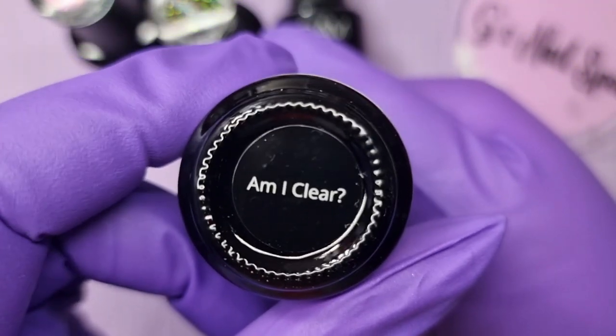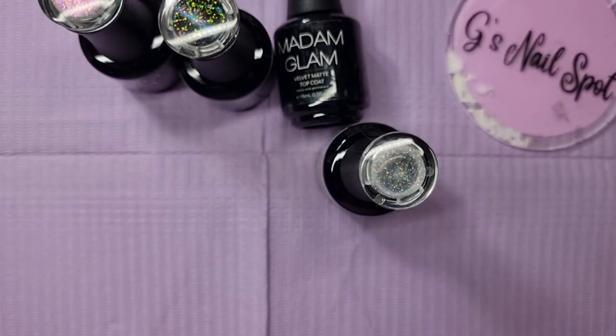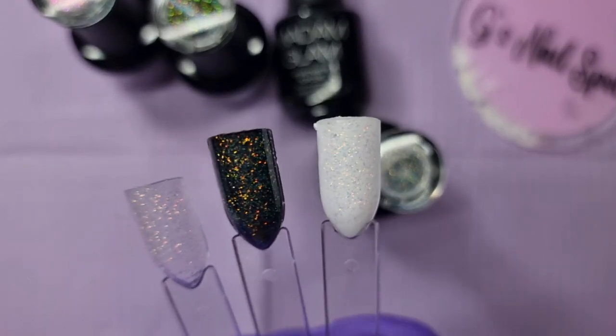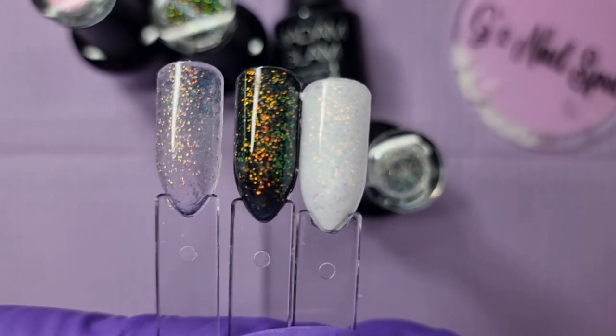And this one is just like a clear gel with sparkling. It's called Am I Clear. This was recommended to me by Tara over at Bases Loaded Lacquer. She recommended it to me a while ago when I was saying I was looking for a clear gel with just little bits of glitter in it, and I only had an IBD gel polish that did that. This is, look at it.